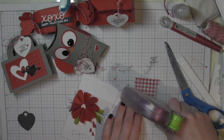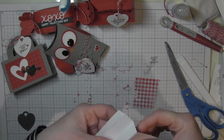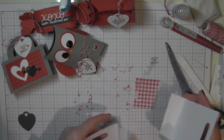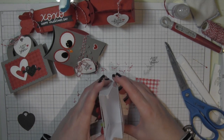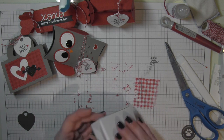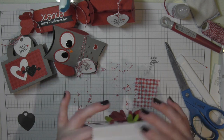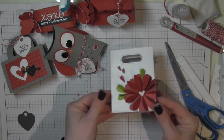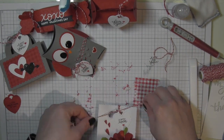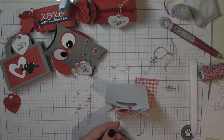Once that's dry, I put adhesive along the tabs. I've scored all of the creases with a bone folder and go ahead and put both panels together to create the goodie bag. I'll finish this box with another tag from the tiny tag die and tiny tag sayings stamp set, loop it several times around the top, tie it into a little bow, and trim up the ends.